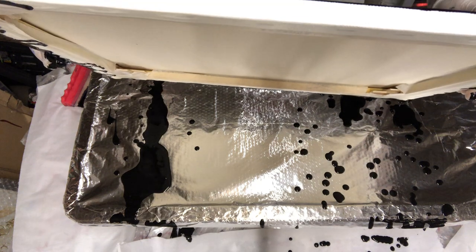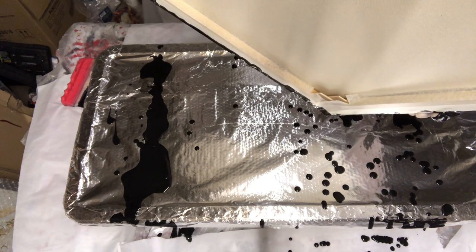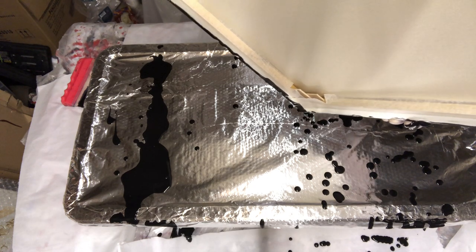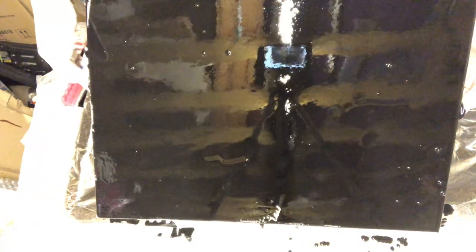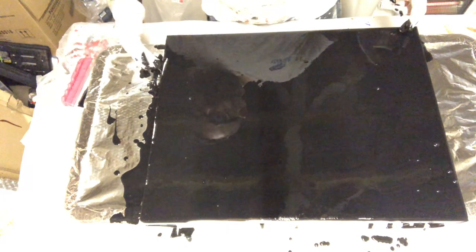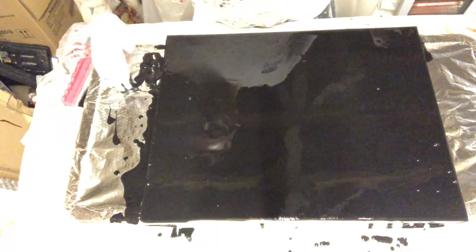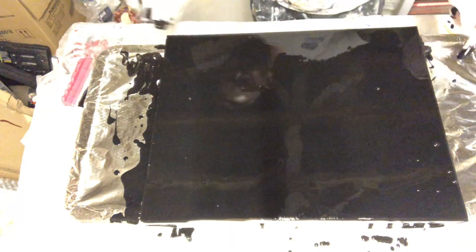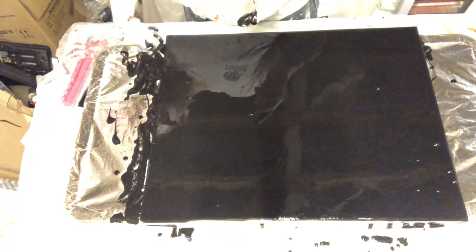So that's the squeegee — it takes the excess water off the car and is excellent for just evening your paint around quickly. Even with it you're still going to get lines and marks, so it's best just to move it around as best you can. You've got lots of excess paint there, so if you've got any bits you need to touch up — and we are going to be swiping through this anyway, so we'll pick up areas. Just make sure you get plenty on the sides.